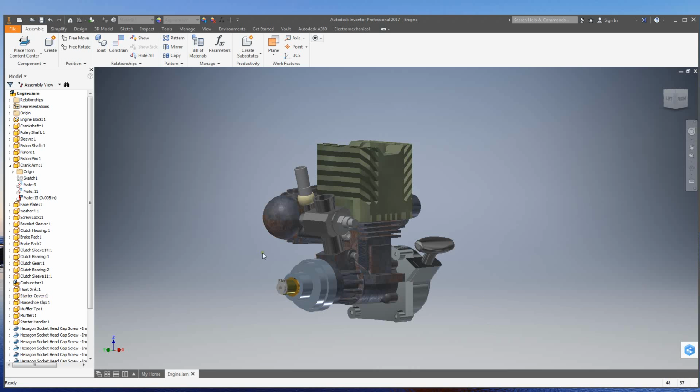In the first video, I was talking about this over here on the left side as being an interaction with the graphics. And if you notice, when I highlight a part, it's highlighted in red over here. When I highlight there, it shows me there is the heat sinks, and here's the crankshaft you can't see because it's inside the engine. There's the engine block. If I go to pistons, you can't see the pistons. But this is an assembly. These were all done as individual part drawings, and then they were brought in. As you can see, as I'm moving around here, I'm not clicking on anything. I'm just highlighting it, and it's highlighting it over here to the left.